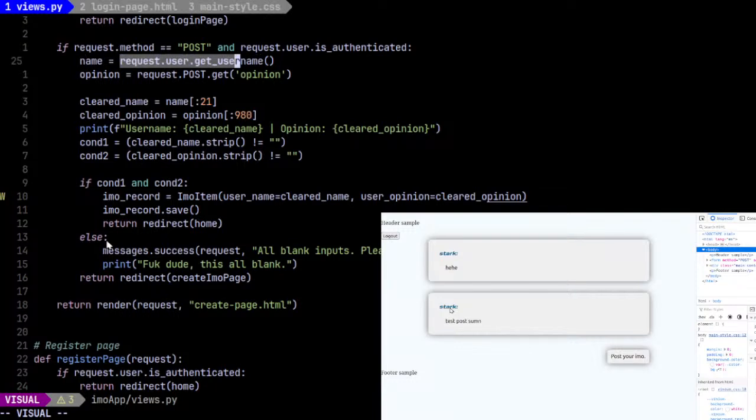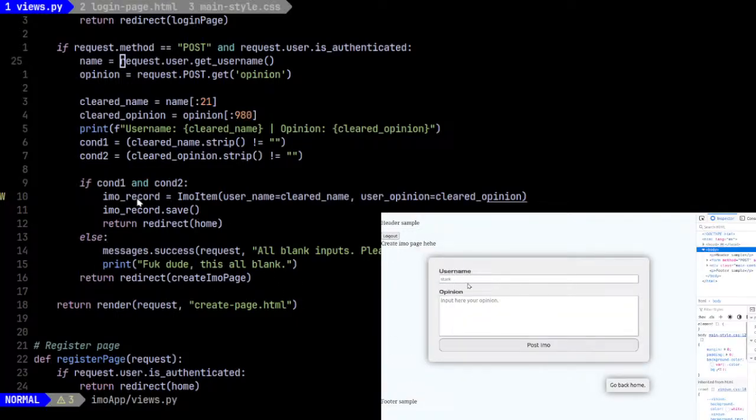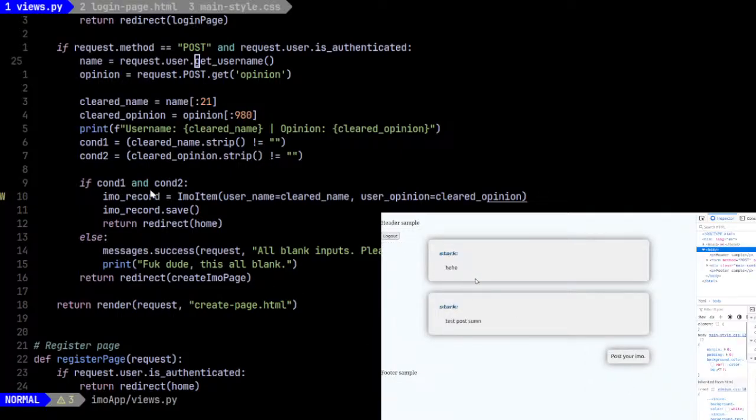So it gets the actual name of the user instead of getting the string from this input right here. I'ma just append it in the back end, so it is hard to bypass. I don't really know if that's hard to bypass. It's probably pretty easy to bypass, but I don't really care. Let's move on. So we have Stark here. He posted 2 posts.